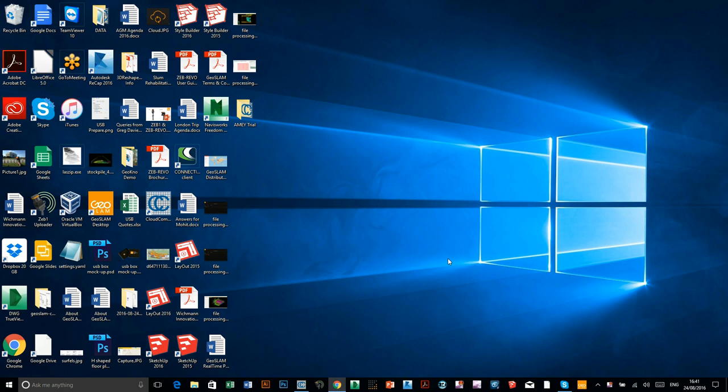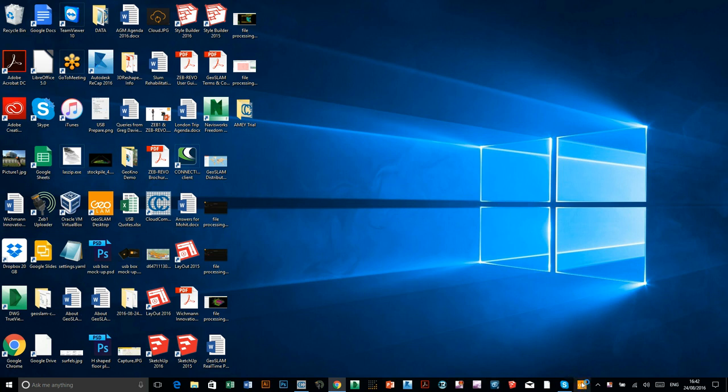In today's video I'm going to be showing you how to use GeoSLAM Desktop, which is the local processor. Just a quick point about GeoSLAM Desktop. When you buy Desktop, you get given a couple of bits. One is a USB stick, which contains the install files and instructions on how to install GeoSLAM Desktop onto your computer. The other is a security dongle, which you need to have inserted when you want to process something locally on your computer. So you'll be sent out these two little gizmos, and once you've installed GeoSLAM Desktop, it just installs as an application on your computer.